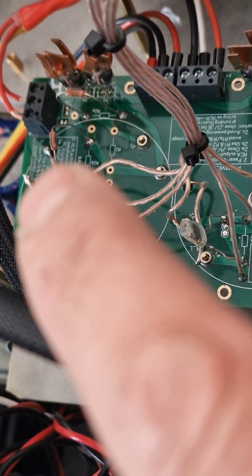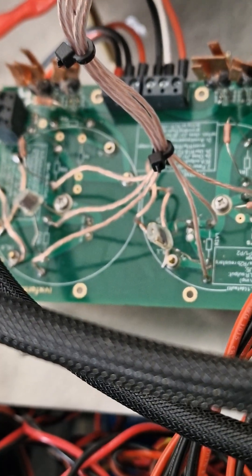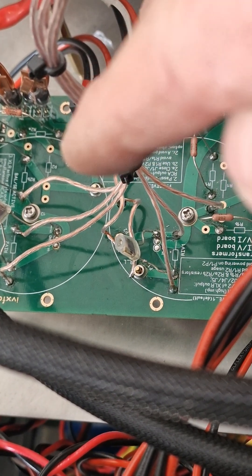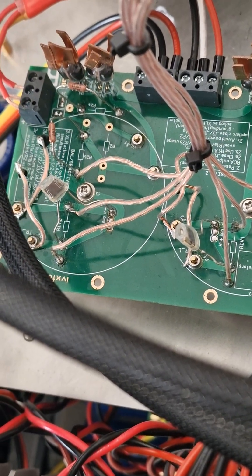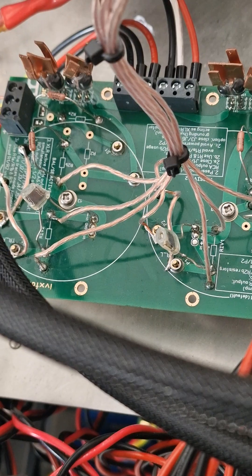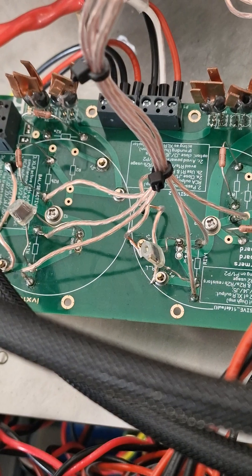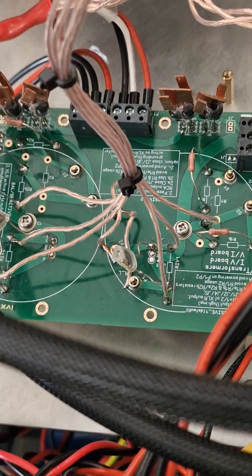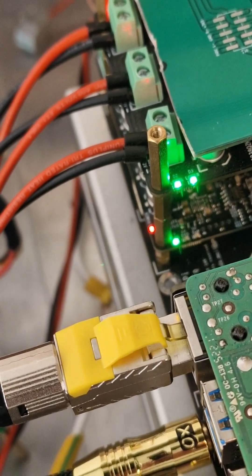There's a primary here and a primary here — that's another modification not typical of this design. This is the secondary there, and then the other secondary is here. In a previous video I ran this IV from all the way from 2 ohms on the primary up to 30, and then up to 20 kilo-ohms on the secondary. It works extremely well — this RV stage on Ian's deck has been brilliant.